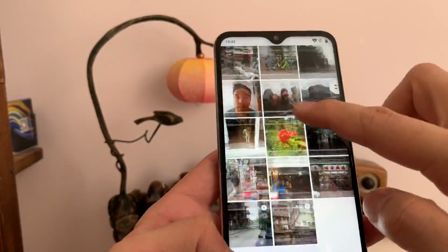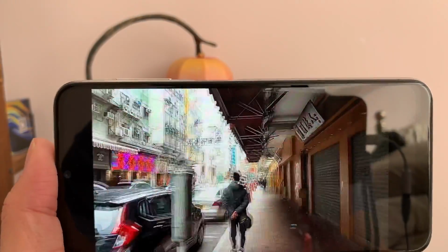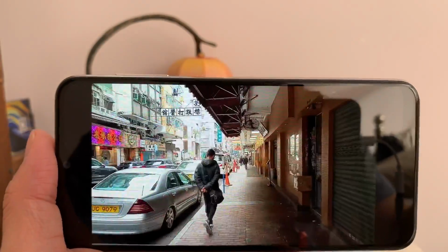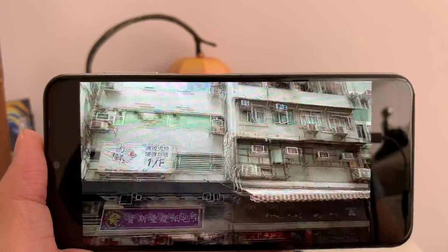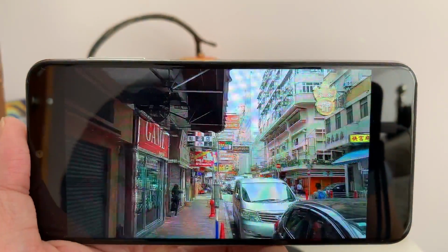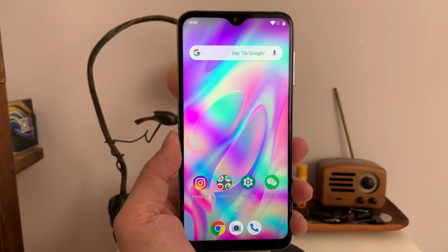I shot another one earlier, and the other one turned out a little bit better. Still very jerky, but at least the frame rate is not choppy like earlier. It's a little bit better. But see, dynamic range is pretty poor again. So even factoring in that this is a $200 phone, the video camera is really bad.